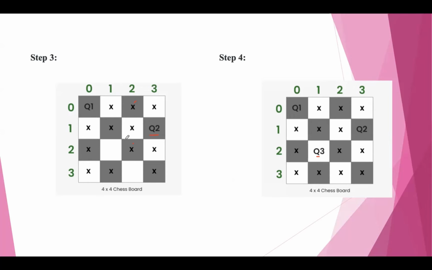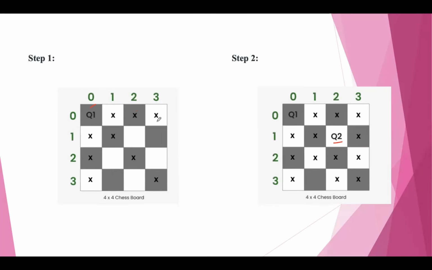Backtrack again and remove Q2, because there are only two places. If you place this Q3 at this place, the same situation occurs. So it is not safe to place this Q2 at this place. So you need to backtrack again so that you move back to step 1. That is, queen Q1 will be removed from cell 0, 0.